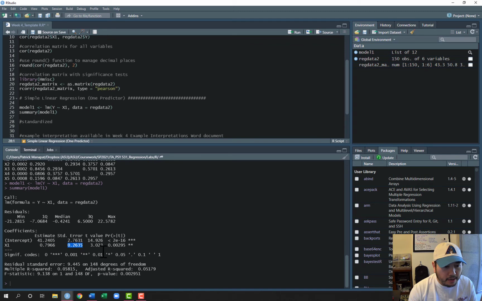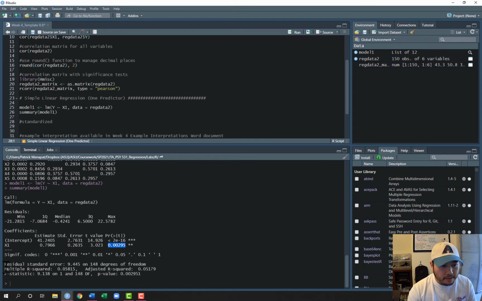We have the standard error, the t-value, and then the significance of that t-value, which is 0.00295. So that's less than 0.05. So our regression coefficient is statistically significant, and so we can say that it significantly predicts y.